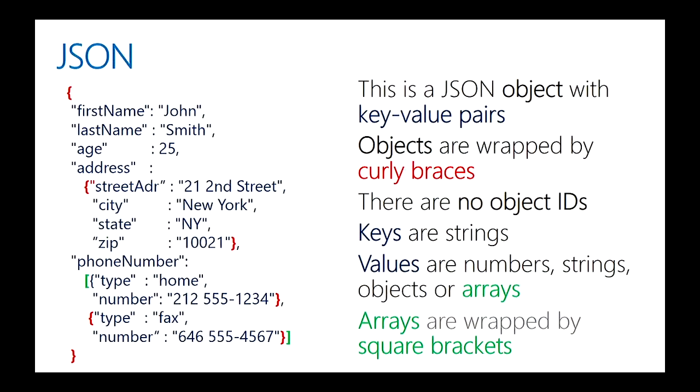So this is what JSON looks like. As you can notice, instead of HTML tags there are curly brackets. The key thing to know with a JSON object is that it's key value pairs. First name is a key, and then John would be your value. So that's a key value pair. You can have that indented. One thing to note is that you can have arrays. For example, if you look a little bit lower, you can see phone number, and you can have two different types of phone numbers. To capture that as a single phone number object, you can have it as an array, which just uses square brackets. I think that's a benefit of using JSON as well.